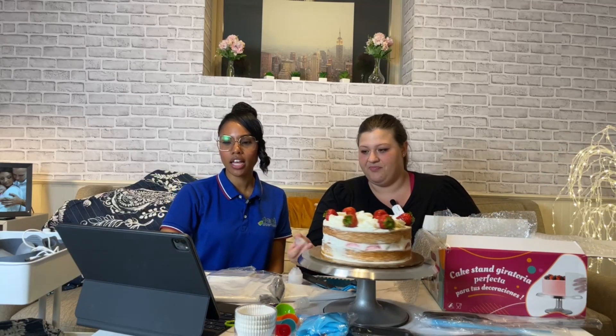Of course it turns a full 360 degrees so you can decorate from every angle — that's absolutely amazing. The bottom is stainless steel, and the size range is seven to twelve inches, though you're probably not going to want to go with a full 12-inch cake on this. That's the cake stand with all its accessories — you might as well take advantage of this because you're getting a lot for an amazing price.